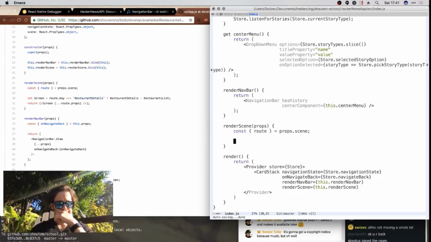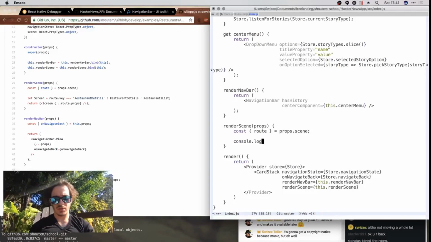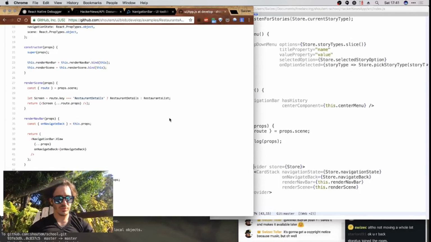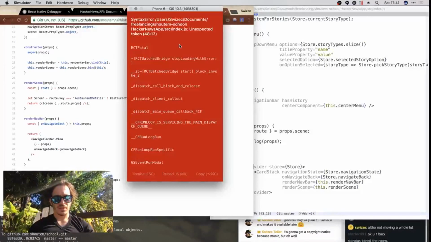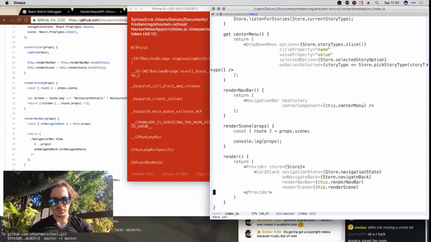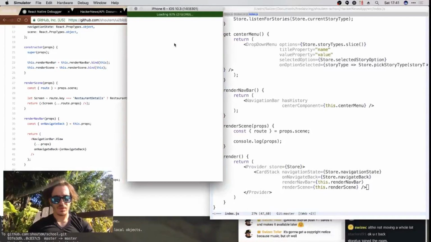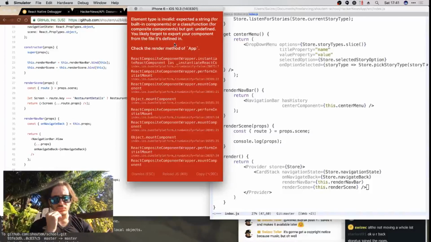Okay. Let's see what are the props that we get. So this is going to break pretty much everything, but let's see. Exactly. Unexpected token on line 48. Okay.